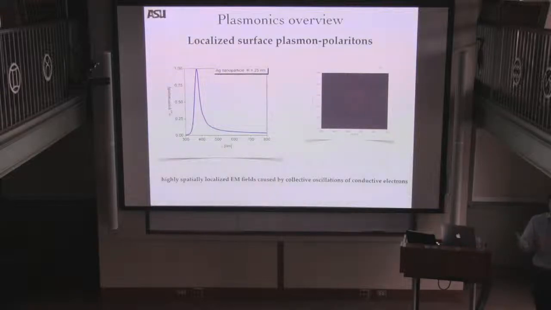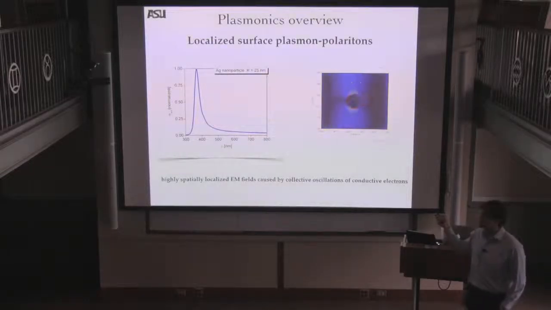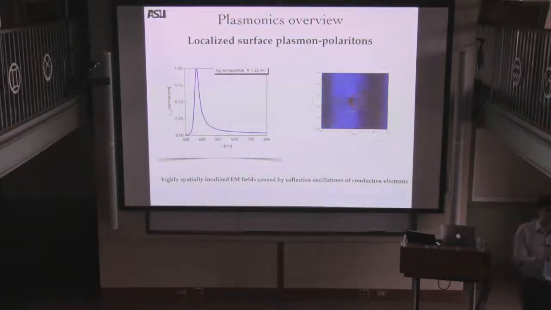So if I illuminate this particle with the resonant light, what I'm going to see is a very strong localized field, again oscillating and strongly localized in space on the interface. So here a plane wave comes from left to right and is vertically polarized. And again, this is the time in femtoseconds. And by the way, what I'm plotting here is the intensity, and it's a log scale, which means that the enhancement is really, really strong here. Could be on the order of 3-4 orders of magnitude.